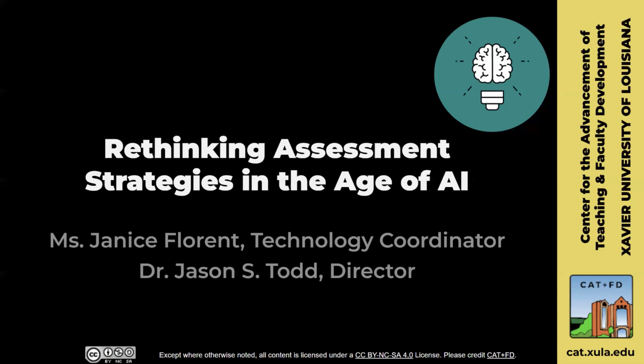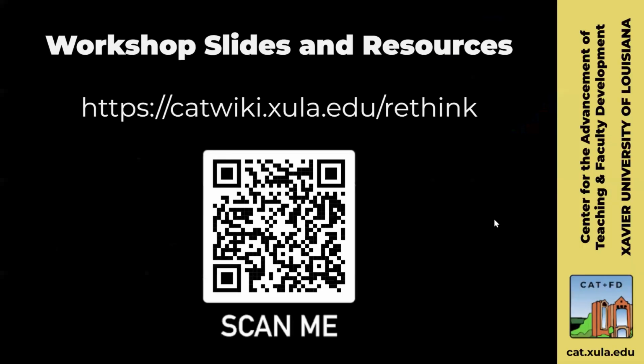And our workshop today is Rethinking Assessment Strategies in the Age of AI. And I believe Bart has already dropped the link to this wiki resource in the chat, but you can use this QR code to scan there. You'll see the workshop slides are there as well. And when the workshop recording is available, we will put that online as well.